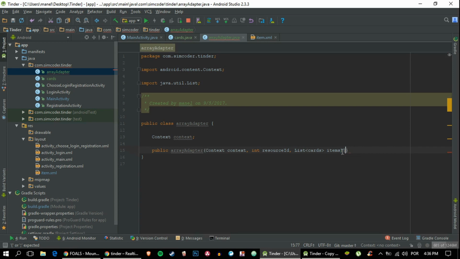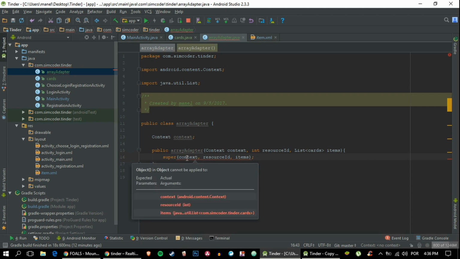This is just the blah blah that you have to write, so don't worry about that. Just try to paste it into your code. ID items. As you can see, we already have the cards in here. Okay. Why isn't it?